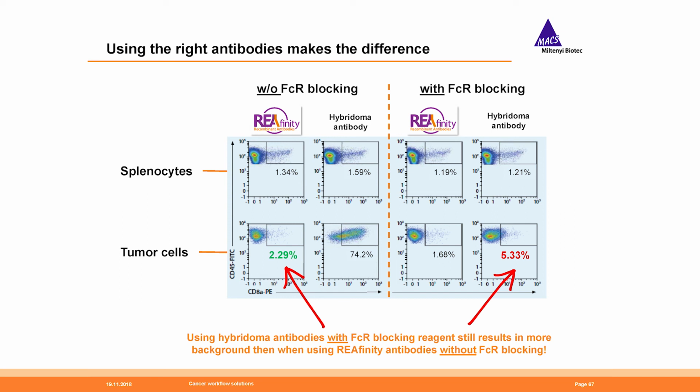This is due to the fact that in the tumor region, we saw that the Fc region is actually upregulated slightly. So therefore, you get even more background. So this is without any blocking, comparing the Reaffinity to hybridoma. You see a high background here, which is not unexpected because it is not blocked. But if you do block it, of course, you get rid of most of the background, but you still have some left. And what I want to point out is that even with blocking, you have a higher background with the hybridoma than without blocking using the Reaffinity antibody. So this is really a great advantage to get rid of all this background that you're working with.